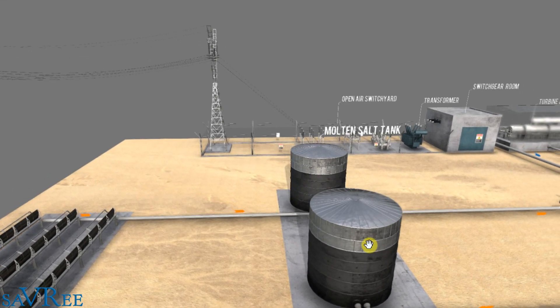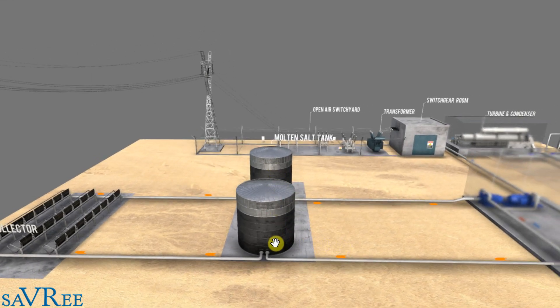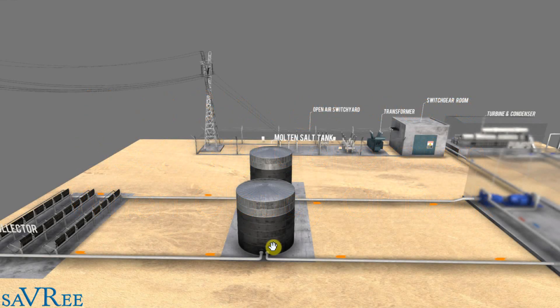The system could actually be even simpler than this — if we did not have storage tanks, we couldn't generate electricity when it's cloudy or dark. The reason we have the tanks is so that we can keep an abundance of stored heat when it's cloudy or at night, perhaps generating for four to six hours after dark. It's the heat storage capabilities of the plant that allow us to do that. Molten salt is usually used for heat storage; however, we might have thermal oil as the heat transfer fluid, with a molten salt tank that absorbs heat from the thermal oil. With a temperature range of 400 to 600 degrees, it is also possible to have molten salt as your heat transfer fluid.